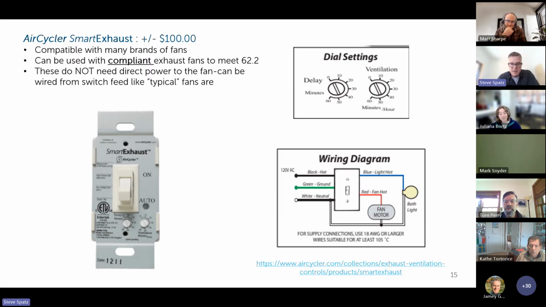You may, depending on the type of the fan and the control for how it's set up, what's in the fan itself. This switch is more or less set up to operate a fan, but you do have the ability, based on the existing switch wiring, to integrate that into the setup with this switch. So if you look at the wiring diagram, you do have a lead there for a separate light and fan.